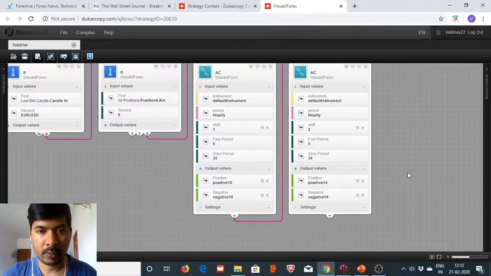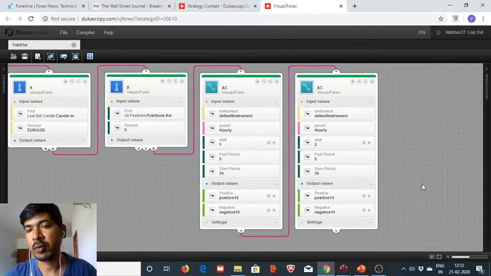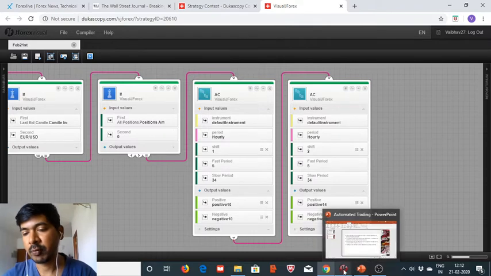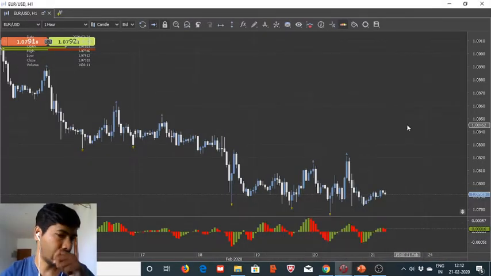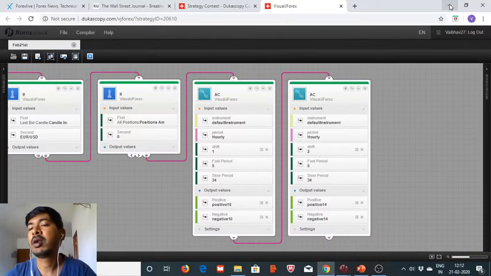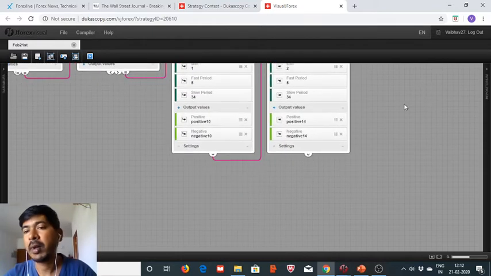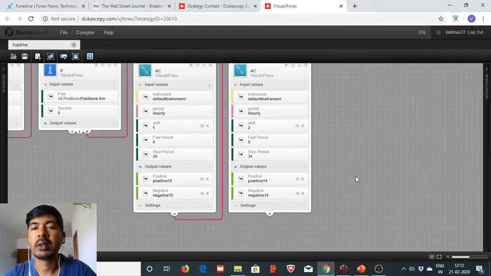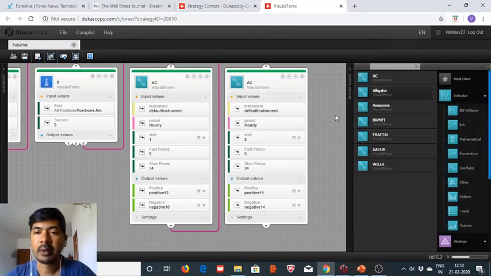Our only requirement is that we want the trade to be open, and of course this is the basic framework, and we will of course need to do the optimizations. So later on we will also bring in additional indicators, but for the time being let's see how the trading will happen if we simply utilize these two blocks and use the basic framework.